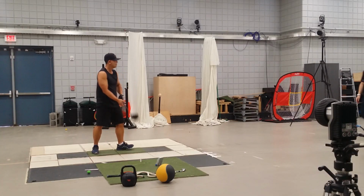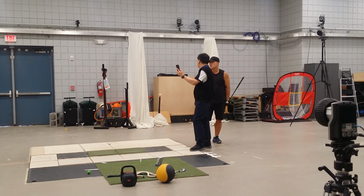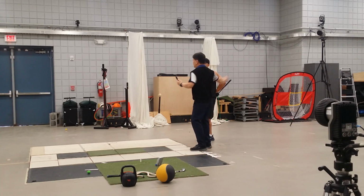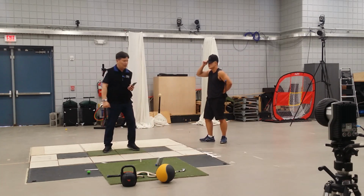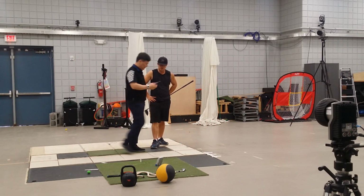So here. Is that more what I'm playing? Still it's slightly outward, but still going a bit too far back, so you have slight crossover, but this is a lot better than what you used to do. So do not try to bring the arms back too much. Instead, maintain the similar body posture, but try to put the arms this way, my arms in front of me, not this way, okay? I was trying to keep my hands in front of me.